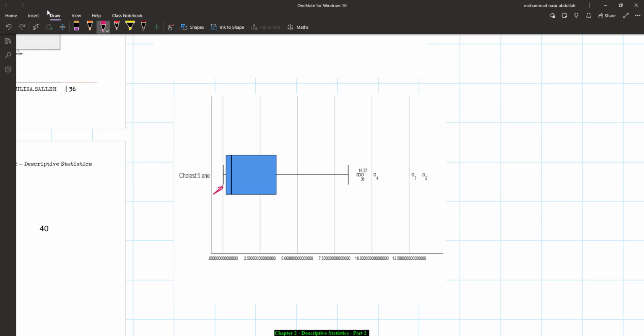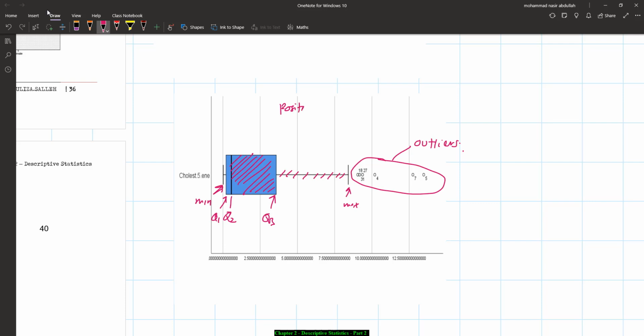We have the minimum value, Quarter 1, Quarter 2, Quarter 3, and the maximum, and this is the outlier in the data. To interpret the graph, we look at the rectangle on the right-hand side and the whisker, which is also longer on the right-hand side. So this is positively skewed.